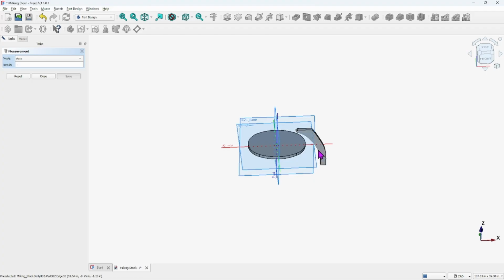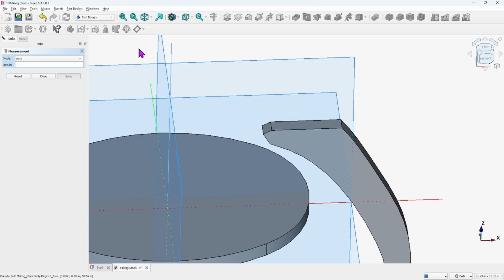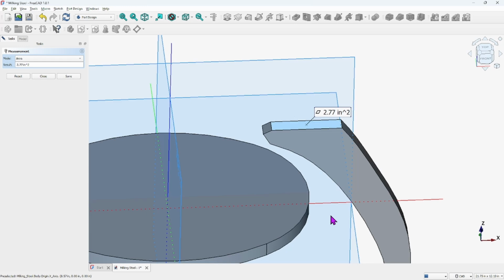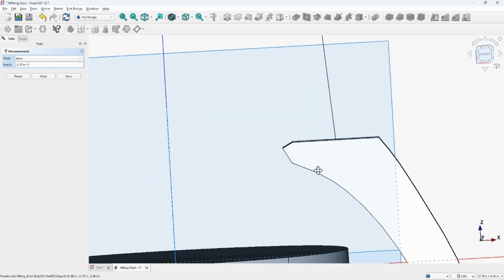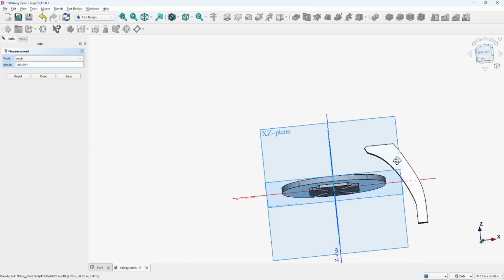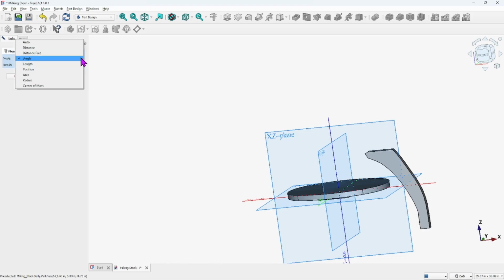All right, so what am I trying to do? I'm trying to get it down to here. So I want that face, zoom in a little bit, close this, select it again. I want that face flush with that face. Hold down Control key, select it, and give me a dimension. Oh, see the mode up here, it's set to angle, and so it's 180 degrees. That makes sense. I want auto, or let's go with position.